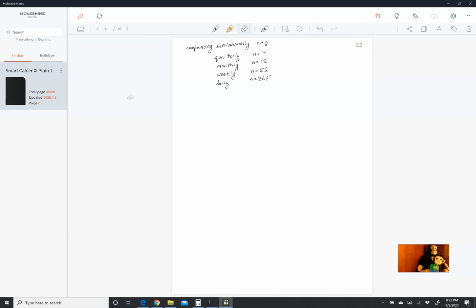Okay. So we have one more formula. And that last formula is if you compound continuously. Compounding continuously means that you're compounding an infinite number of times, which again, for the bank is good because it kind of balances everything out, okay? So if you compound continuously, you're compounding an infinite number of times per year, which means you need a new formula. You can't use the formula that you had, because you can't plug in infinity into that formula.